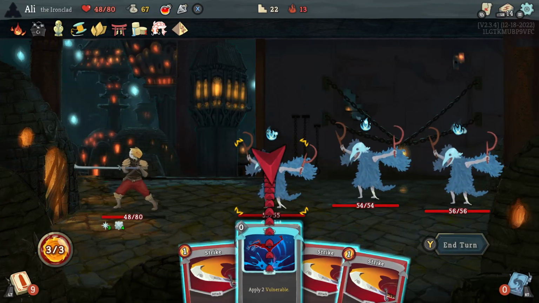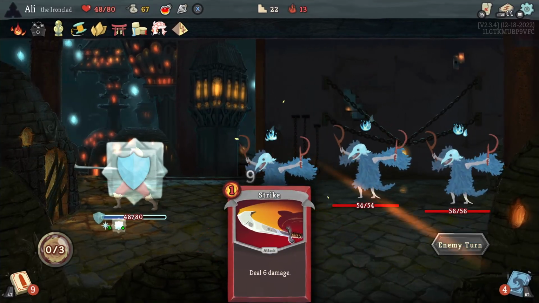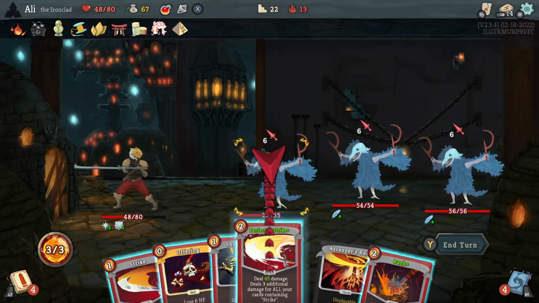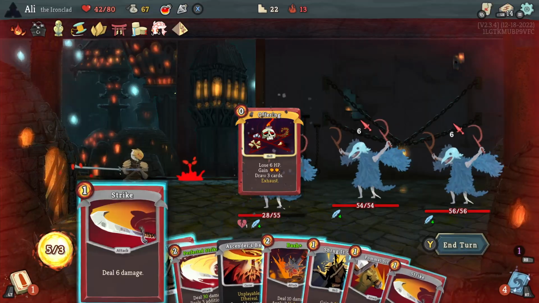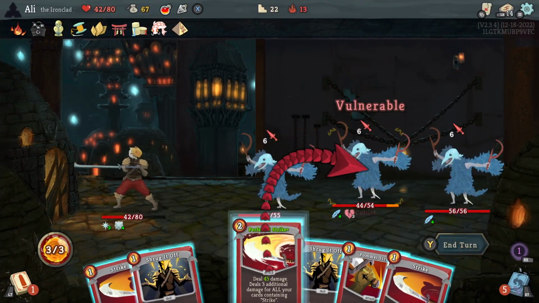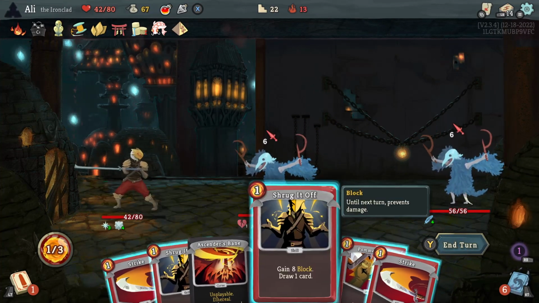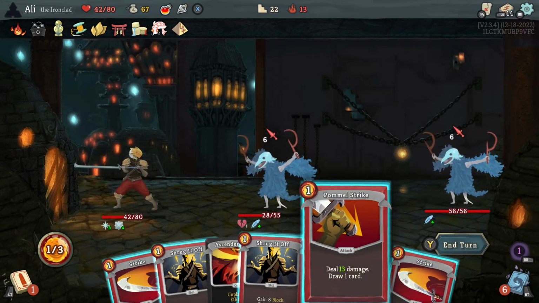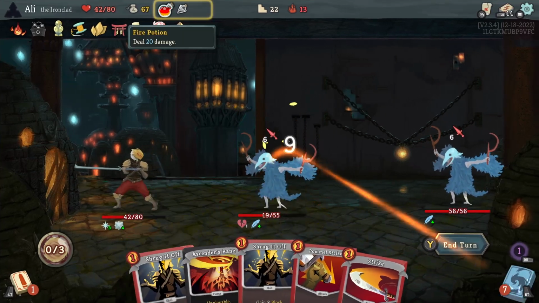Because now we can do some action like blam, blam, blam. He's still vulnerable for next turn, which means... let's do a bit of this action. I think I can just, like, snipe out one of these dudes. Alright, let's do this.